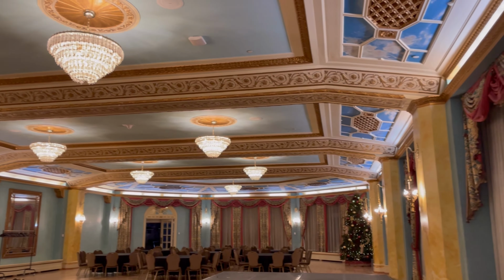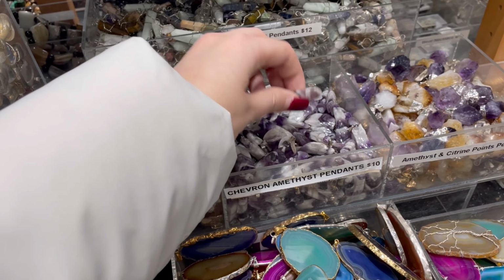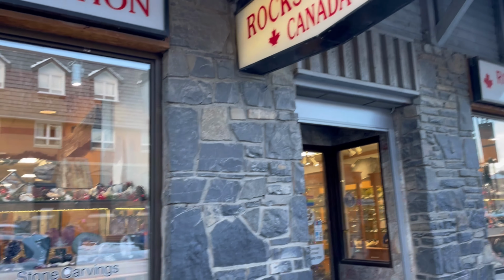They also had this really fun store, which is full of crystals. Oh my gosh, if I would have walked in here during my crazy crystal phase of 2018, I would have spent all my money here. It was crazy. They really did have everything. And guys, the views during our walk were crazy. I mean, look at how stunning this is.